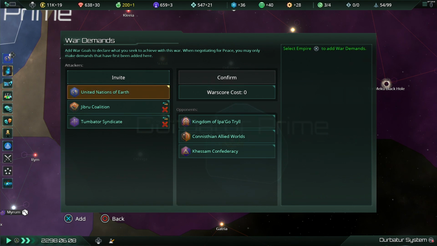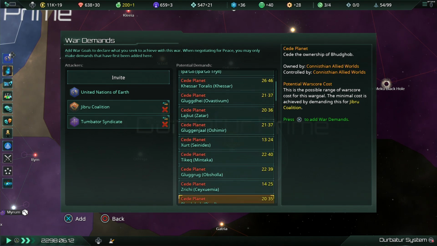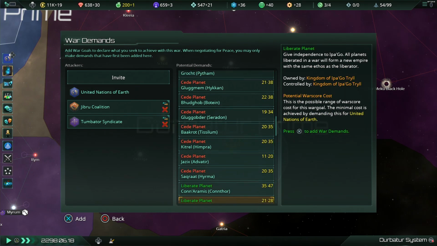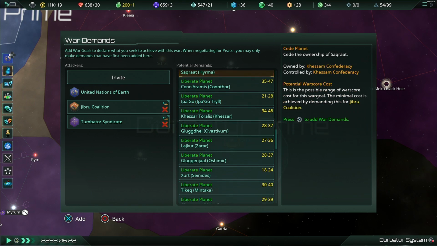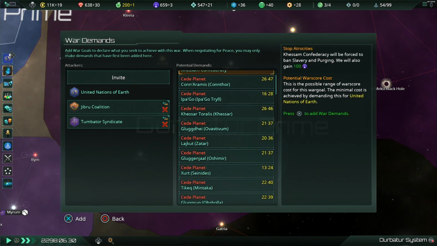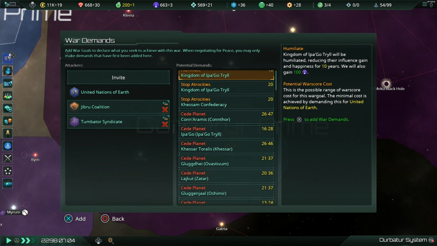Okay. All right. Well, listen. What do we want here? Everything. All of it. I did want that one planet that I cannot see right now. This seems like a hard way to find it. Well, it's just repeating a lot of stuff. So you can cede the planet or you can liberate the planet. So basically, you're just trying to get them to abandon some of these planets as opposed to just taking them over. I don't want them to vassalize.